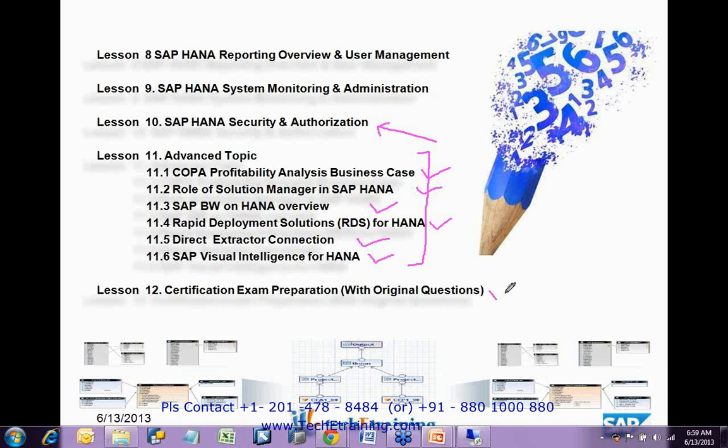Then finally, number 12 is the final preparation to help you in your interviews and certification exams. Right? So we will have a mock test in which you will have certain questions that you have to answer, and then we will discuss the different certification programs, the different interview questions, and the different consulting questions. All of that we will discuss in number 12. Okay, so that's the layout of the list of topics.